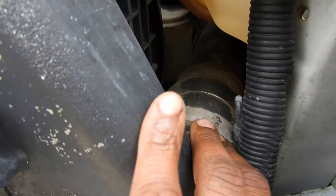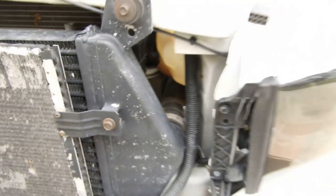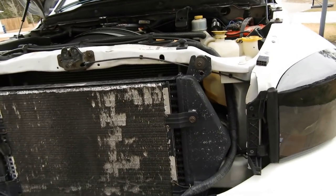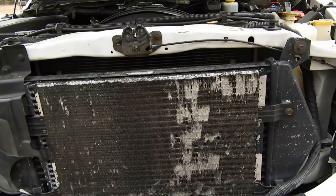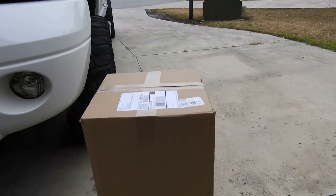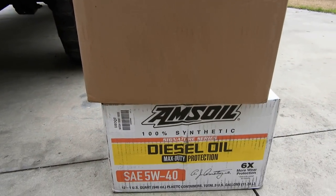You can see the old one right here back in there — that's the old one. As I go along, I'll be updating you guys on what I'm doing, and if there's anything that needs to be known, I'll definitely mention it. This box — that should be able to tell you what's going to be going on soon.